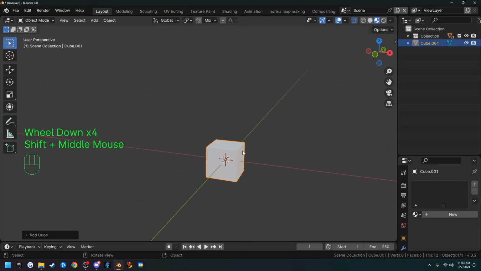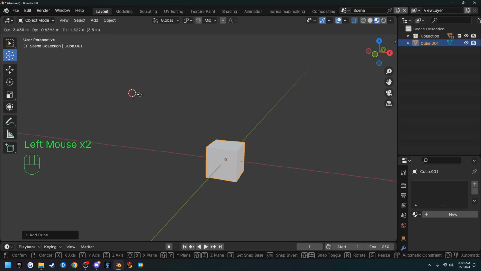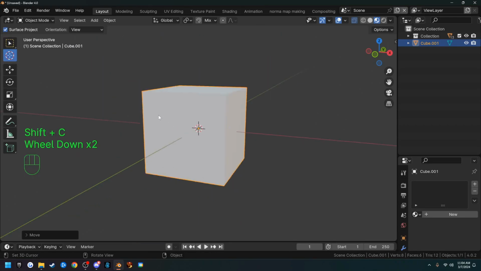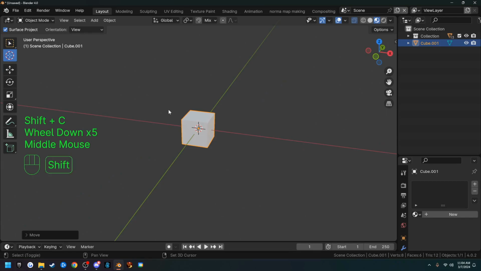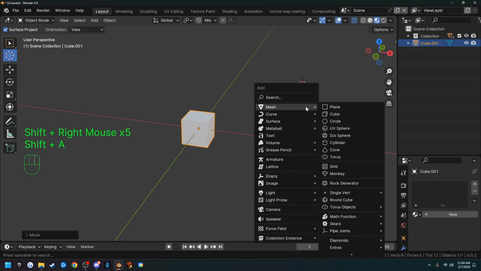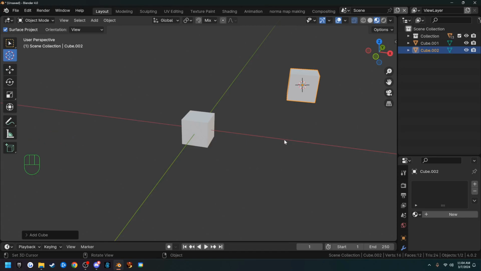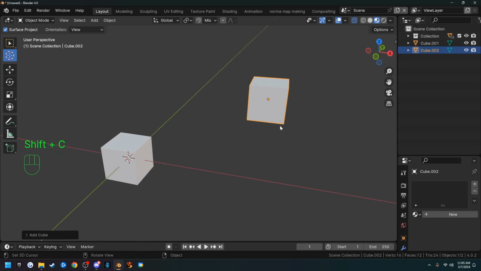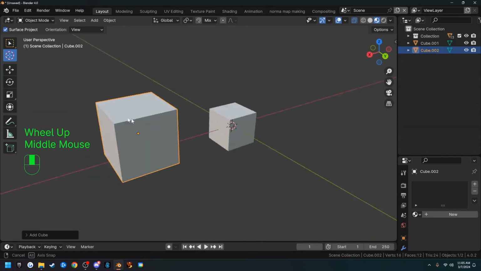And you can move this 3D cursor by hitting this button up here and moving it around with left click. Or you can hold shift and right click, and that will move your 3D cursor. So if I move it here and I hit Shift A and bring in another cube, it comes in at the 3D cursor. To reset the 3D cursor, it is Shift C, and that puts our 3D cursor back. It also gives us an average center of our scene.